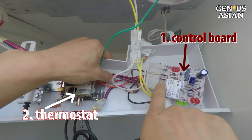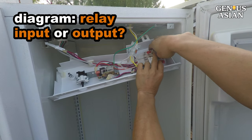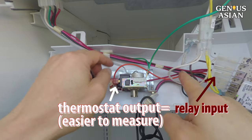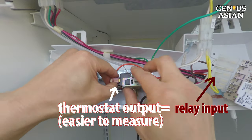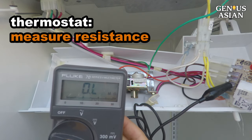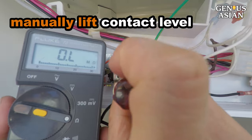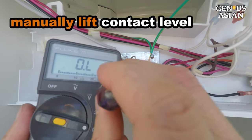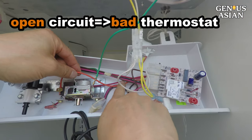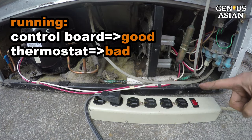There are two components in the control box: a control board and the thermostat. Remove two screws to see the control board better. The diagram on the board shows a relay — we can either measure the output of the relay or its input. The input, which is the output of the thermostat, is easy to measure. Remove one wire from the thermostat and measure its resistance. If it is an open circuit like this, something may be wrong. Turn the coldness control to both maximum and minimum. If it is still an open circuit, use a screwdriver in this slot to manually lift the contact lever. This is still an open circuit, so the thermostat is bad. To verify, we short the output of the thermostat — now the compressor is running. This proves the control board is working and only the thermostat is bad.